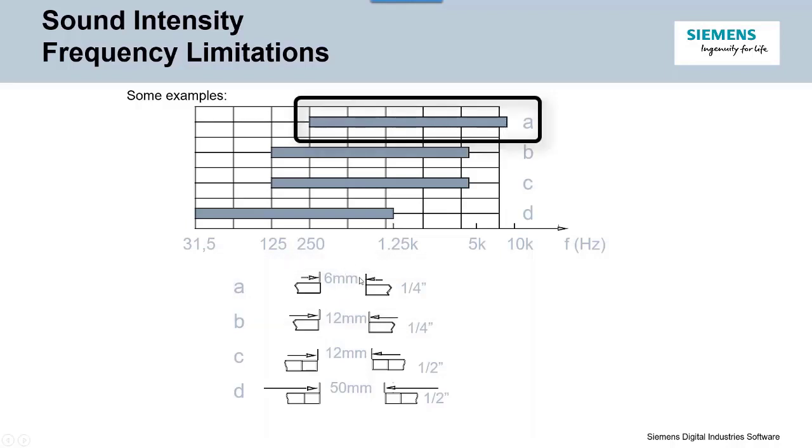So the spacer distance determines the higher frequency limit. As you increase the size of the spacer, you can go lower in frequencies, but the upper frequency limit changes also. Based on your frequency range of interest, you will have to select a spacer that is appropriate for your application. It is also possible to use two different lengths of spacers and then combine the two sets of measurements to cover the entire frequency range that is of interest.